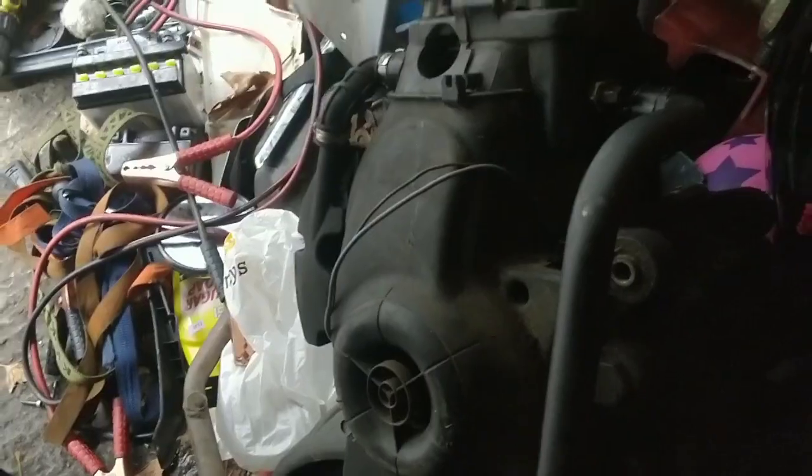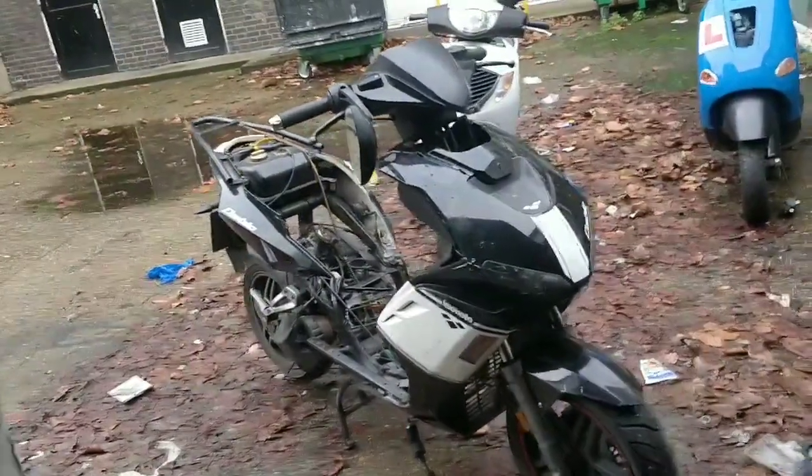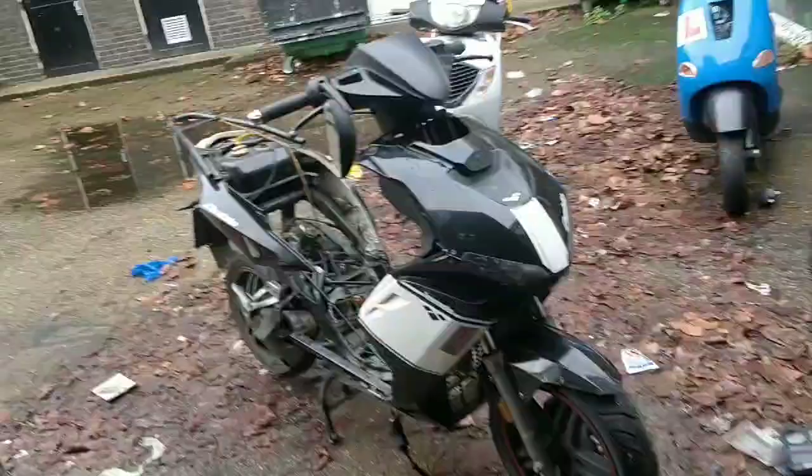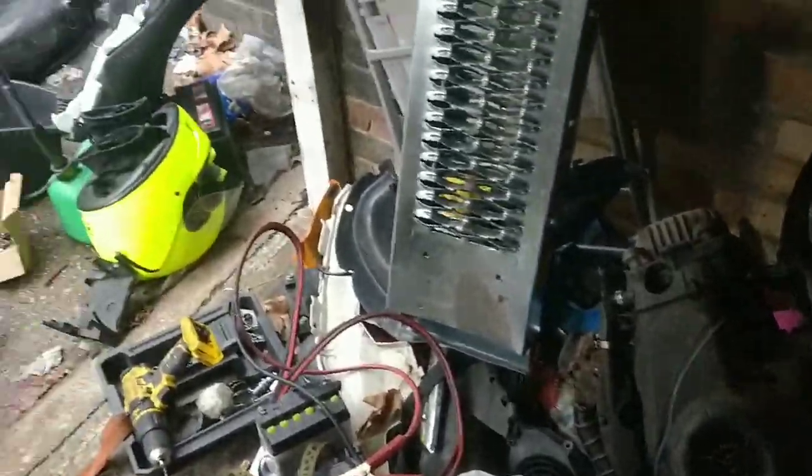A reliable 50cc Piaggio SIP engine in a great bodied Lexmoto Diablo. An engine that already hasn't worked.